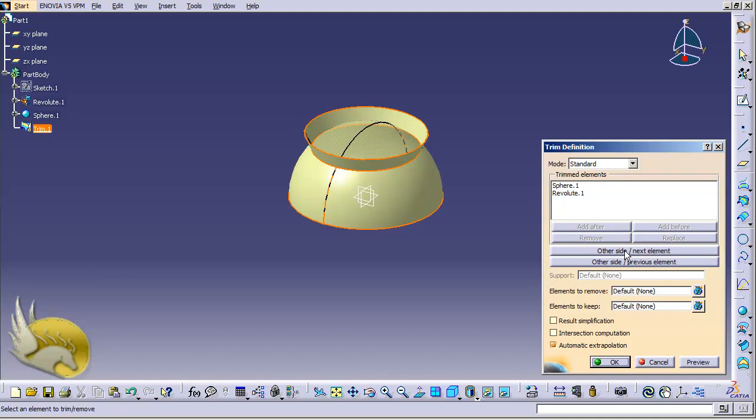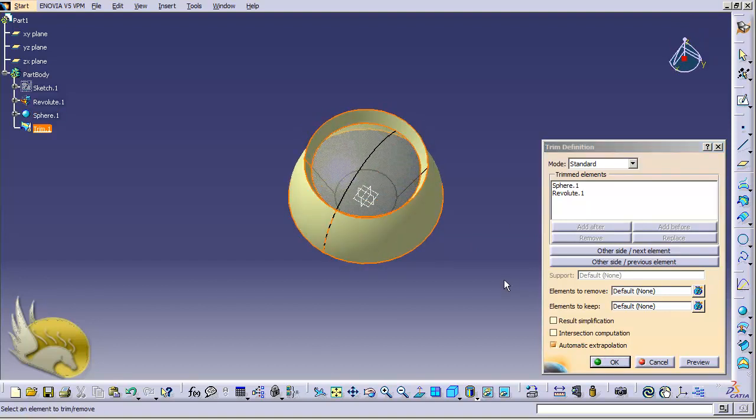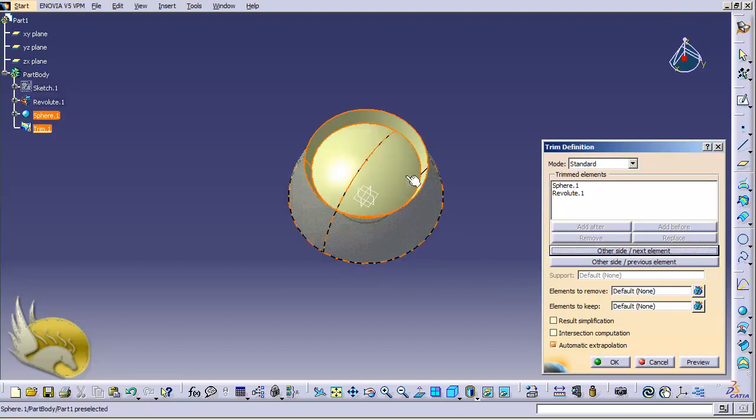The first button tells me about the first object, and the second button tells me about the second object. So whenever I rotate this a little bit, you can see that this is not going to be gone. So this is part of the sphere. So I click on the first button. I can see that this is the part that I will retain. And again, I click on the second button that relates to the revolve.